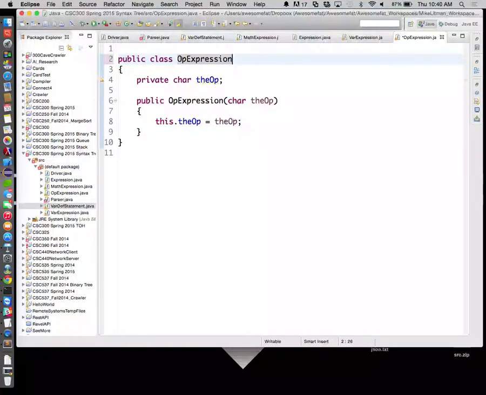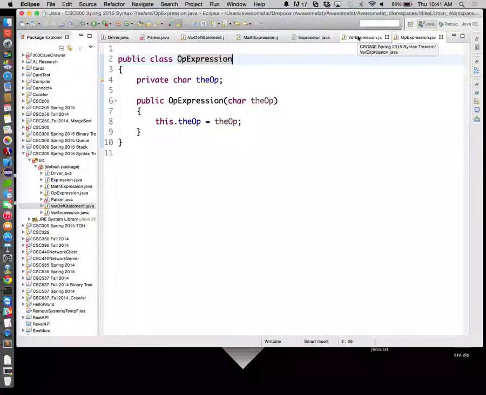It really would have no difference on your ultimate solution here since we specified op expression. But we might say that an op expression is really just a wrapper for a char so that we can handle chars as objects. What I just did there is really optional. It wouldn't have made a difference in your solution at all. I'm just doing this more for the long term, where we're going with this.